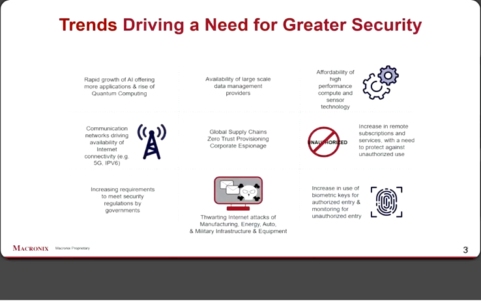So what I'd like to start with are the trends driving a need for greater security on flash devices. It's well understood the growth of devices today globally and the data that's being generated and stored. So I'm not really going to spend a lot of time talking about that, but I want to talk about some key areas where we think greater security needs to be. AI continues to grow, and with that, the number of models. These models are very expensive to develop, and they really are the crown jewels for companies that develop them. And so security needs to be greater for that.